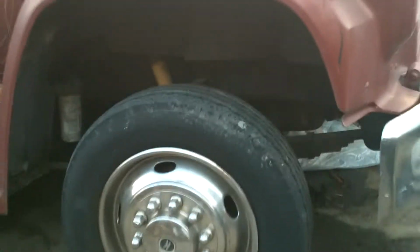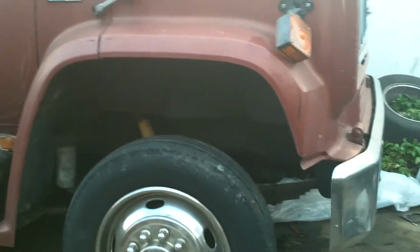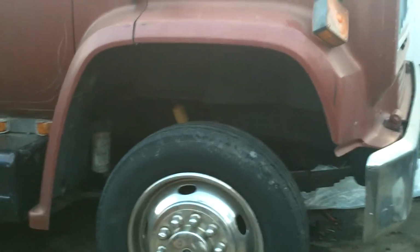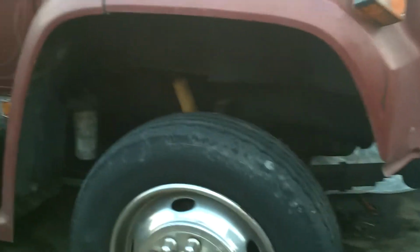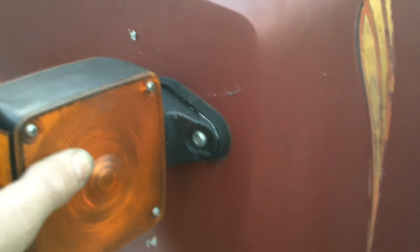And what I was thinking of when I was telling you there was lots of room in the wheel well was these front wheel wells, because there is a lot of space in there for a bigger wheel and tire, but not so much for the back, because the cab is all kind of stock, and the back was custom made. This light is broken. That needs to be glued. But aside from that, that's the only thing I know that's a problem. I think it broke when someone bumped into it walking by.